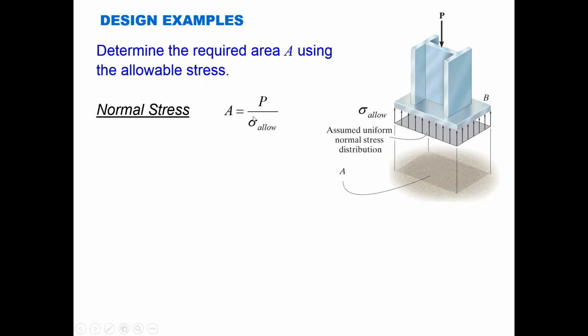Okay, and we would just simply use this equation here: the force P divided by whatever the allowable compressive stress is would give us the area that we need for our base plate. And we could get the proper dimensions for our base plate. And in fact, in actual steel design practice, this is very similar to what we do as one of the checks for the design of that base plate.